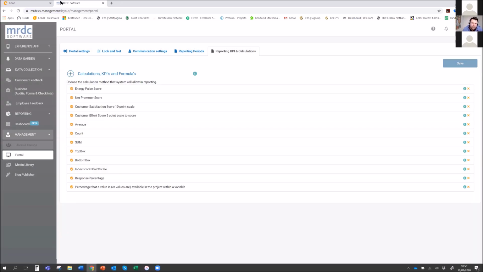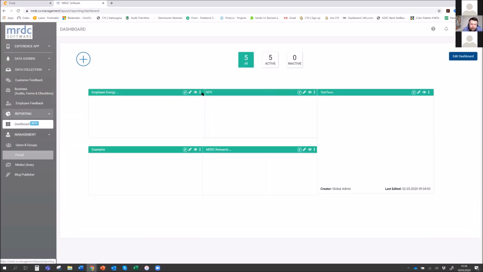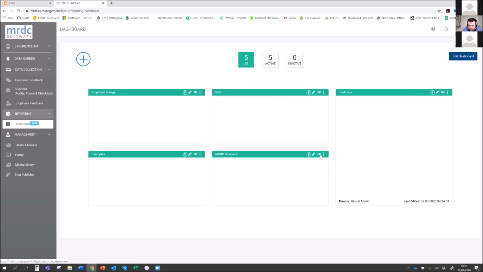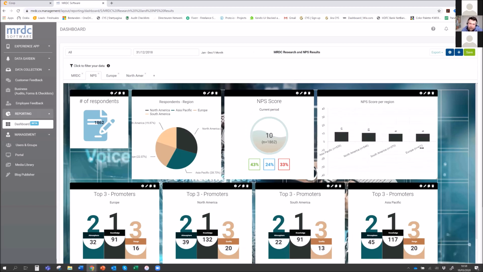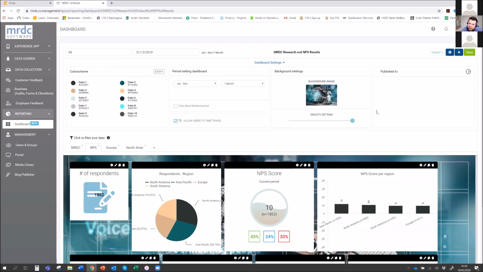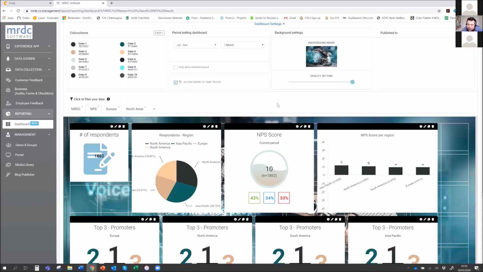And then when you start building your dashboard, just open up one. You start adding widgets. So this is a dashboard that's running. And what we did is you have some settings for the dashboard. You can change the color schemes. You can change background images, and here you can set the settings for period and the way this dashboard runs on your data. And then just walk you through a few of the things that you can do.